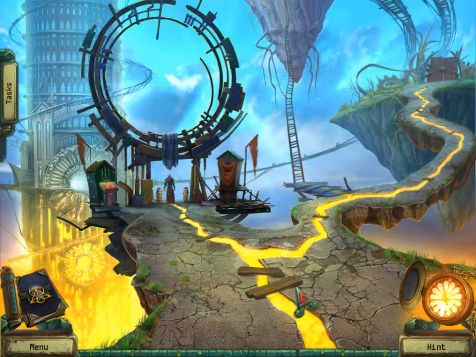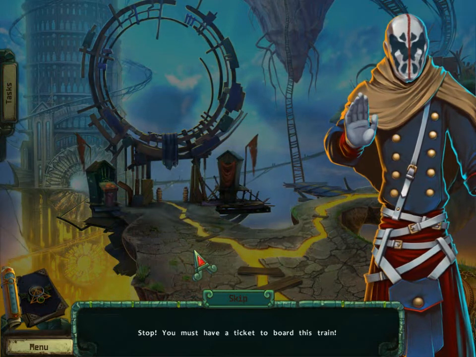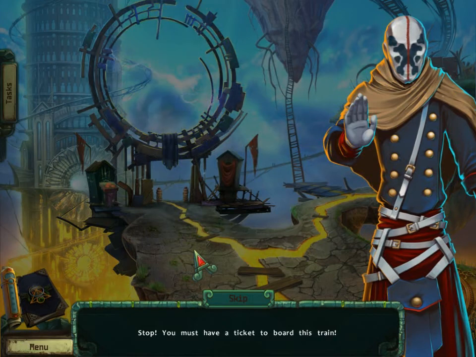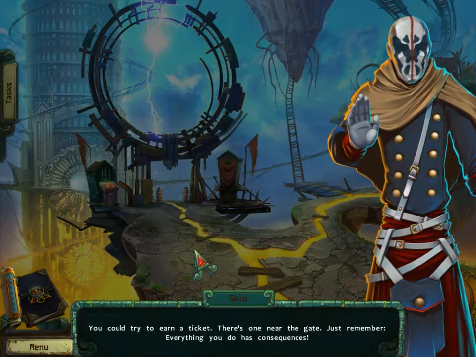Whoa, that thing is cool! Stop. You must have a ticket to board this train. Your face is changing, dude. You could try to earn a ticket. There's one near the gate. Just remember, everything you do has consequences.